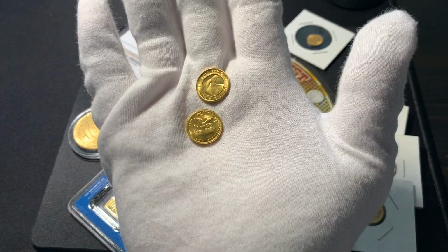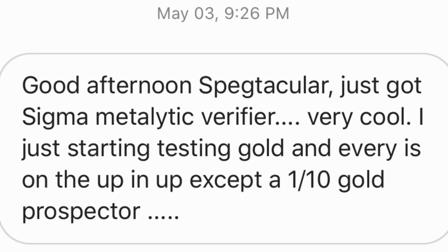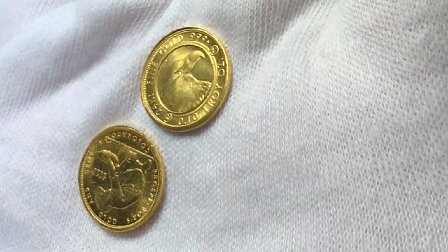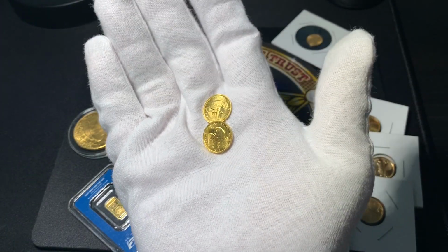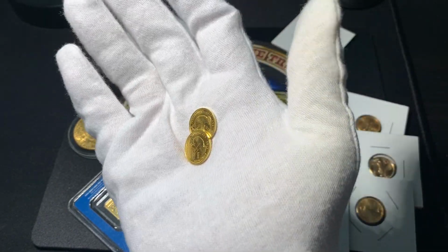So everything started when I got a message from one of my followers, and he said, "Good afternoon, Spectacular. Just got my Sigma Metalytics verifier. Very cool. I just started testing gold, and everyone is on the up and up except a 1/10 ounce gold prospector," which are these right here. So these are the 1/10 ounce gold prospector rounds. It is a round, not a coin. And these are giving him a hard time because he just bought the Sigma Metalytics machine to test gold and silver. And these are showing up as basically fake.